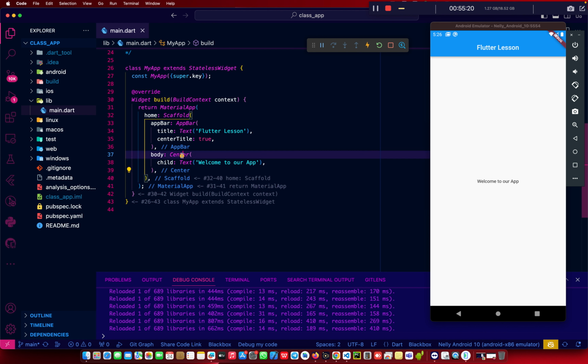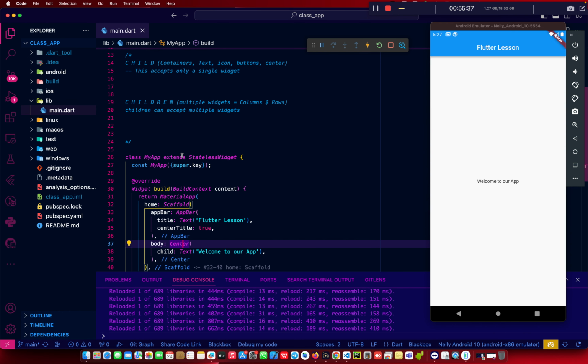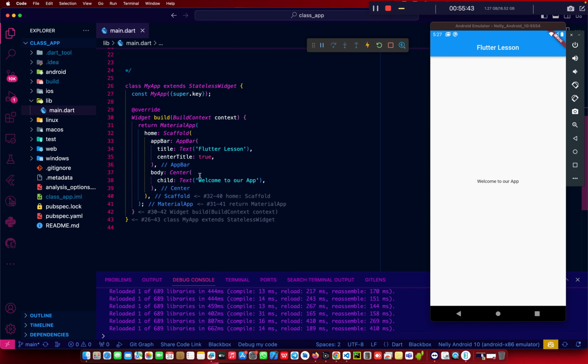Okay, so remember the body, in case I need to put in more fields, I can't use a center widget only, which is going to actually call for one child. Accordingly, in case its child is going to call for a widget which is allowing multiple widgets, say a column. So in case I need more within my body, I'll call a column or a row according to how I want to align my widgets.